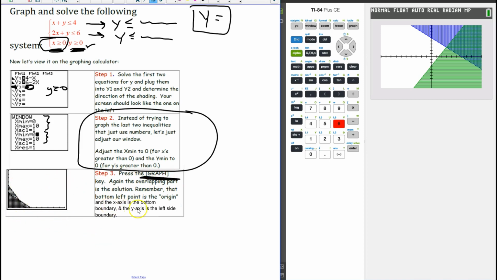And so we want to remember the x-axis is the bottom boundary, because you might be picking it off of a graph like on a multiple choice answer that looks like this. And so you would be looking, you know, just right in here is where they're all overlapping. And I think on this one, if I look back up, they were all solid. They were all or equal to. Okay, so that's how your solution would look right there. All right, and that finishes up all of the Chapter 9 material.